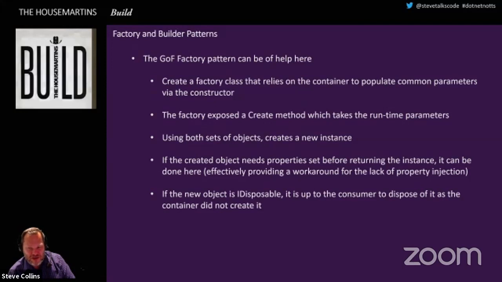But that leaves us with how to deal with the parameters that are controlled at runtime that aren't in the container. So on our factory class, we'll have a create method that takes those runtime parameters. It will then take both the objects that have been created out of the container, and instantiate the class that you actually want to generate, also passing in the other parameters. Now, this sounds like an awful lot of work, and you're not taking full advantage of the container, because inside your factory you're having to say new against the instance you want, but I'll come on to how we can get around that in a minute.